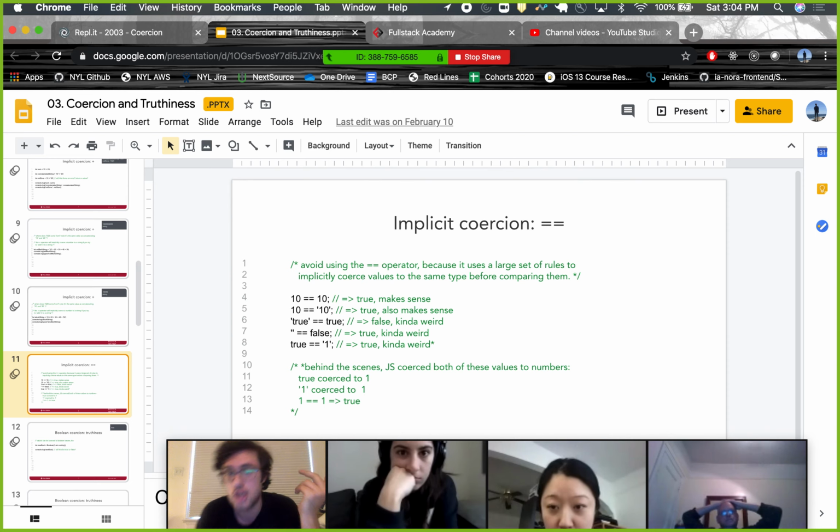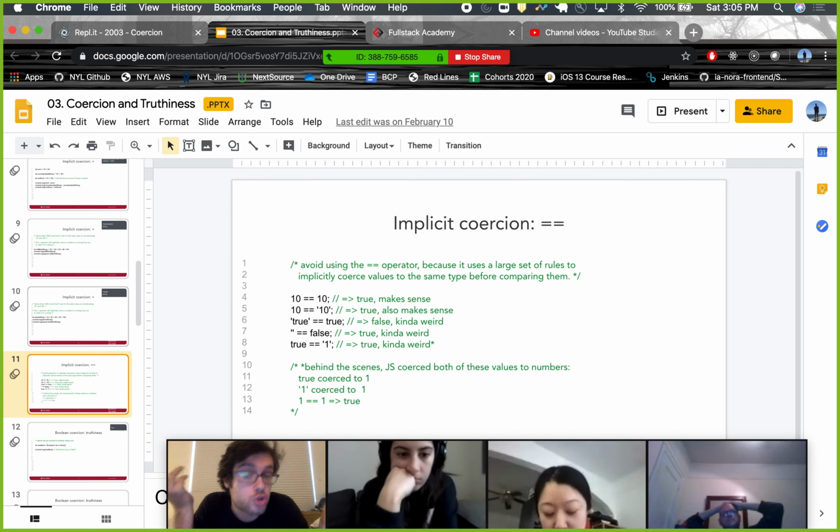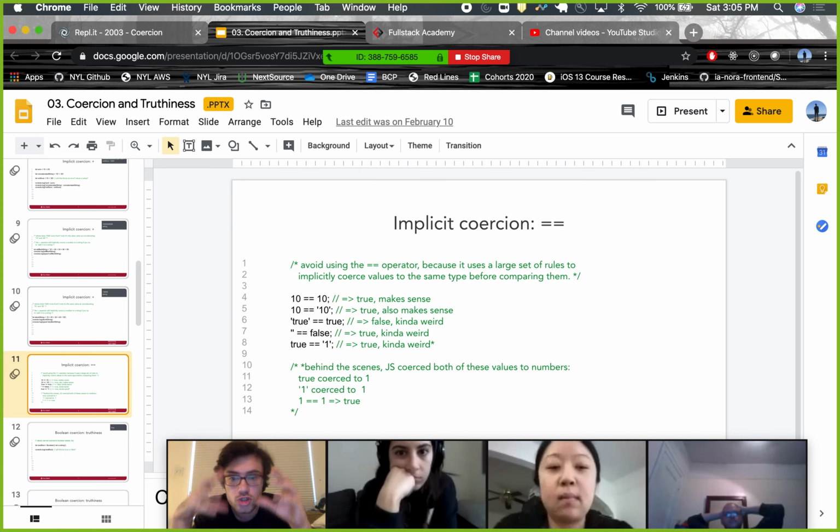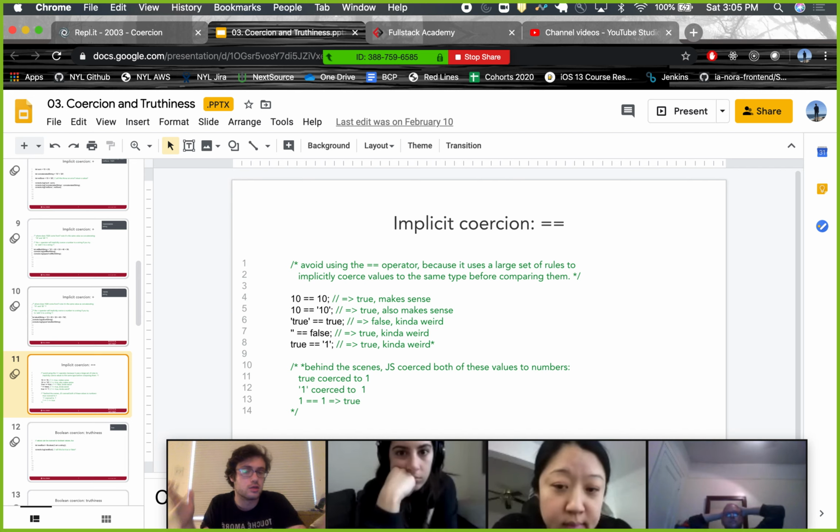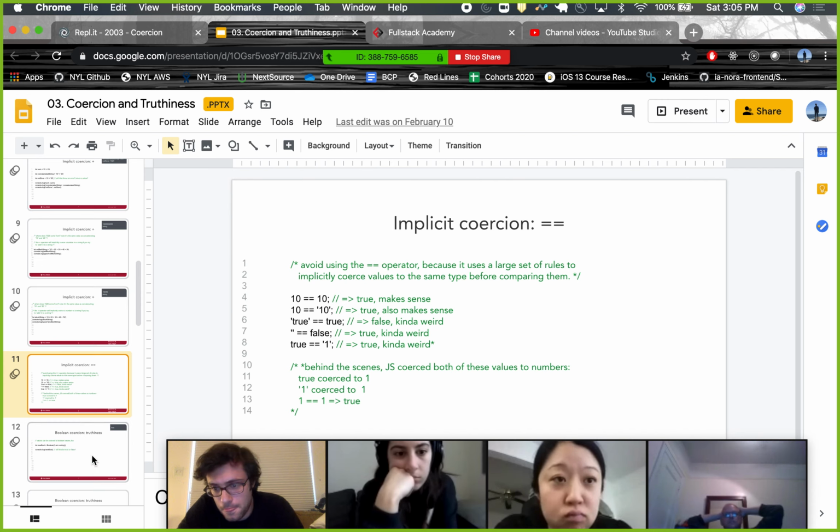And I showed you that false double equals empty string is true, which is weird. And then true double equals the string 1 is also really weird. So what happens is JavaScript actually coerces both of these things to numbers. So if you try to coerce true into a number, you can do that. It's 1. Coercing false into a number is 0, because that's what life is, right? 1s and 0s. So pretty much it coerces both of those things into numbers and then compares them. But true and the string 1 are just not the same values. They just represent completely different things, right? So don't use this. I swear to God, don't use this.